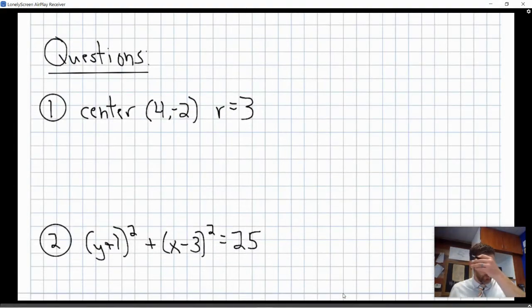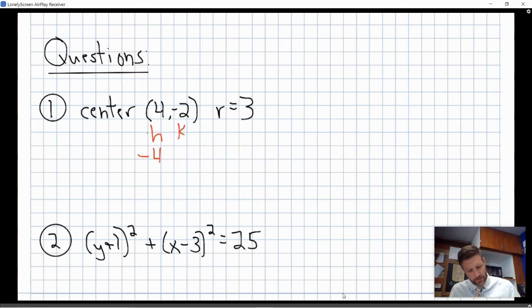So the first equation is just practicing. Say I have a circle and I want its center to be at (4, -2), and I want it to have a radius of 3. What would its equation be? Well, let's just identify our h, k, and r. So here's my h. It's the first number. What I need to do to the x is make it go to the right 4. So that means it's going to be x - 4.